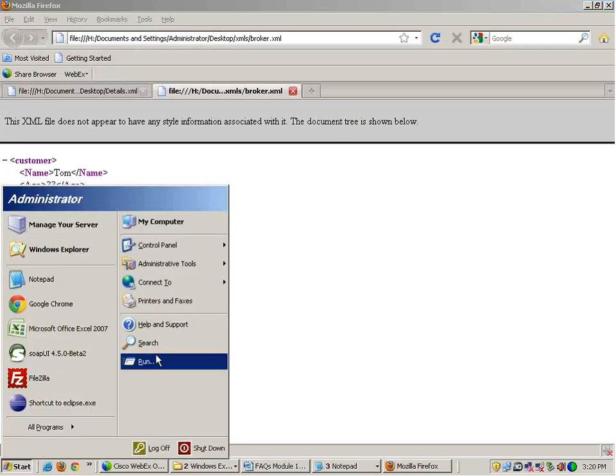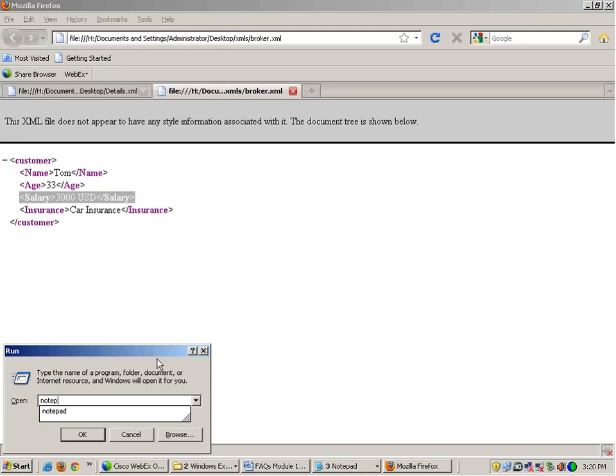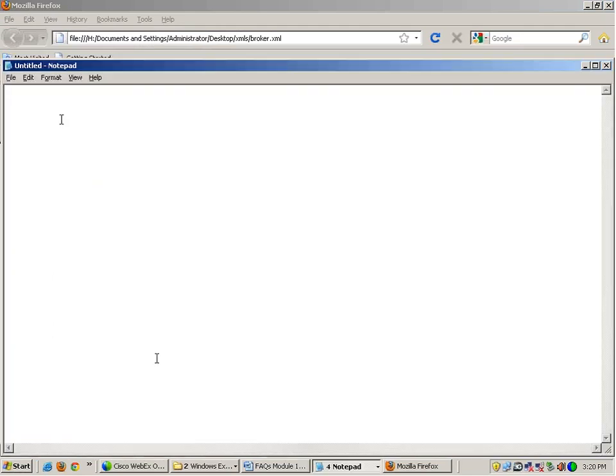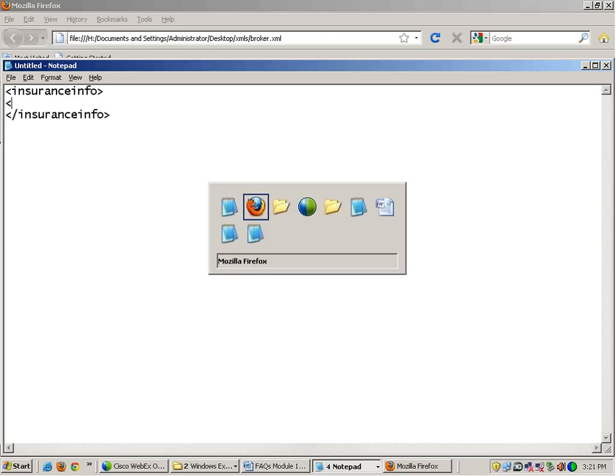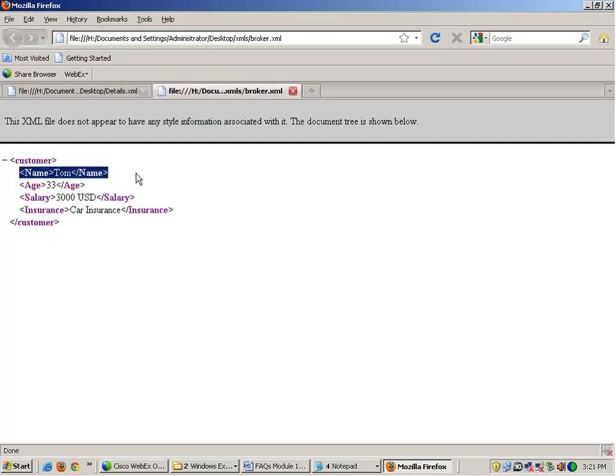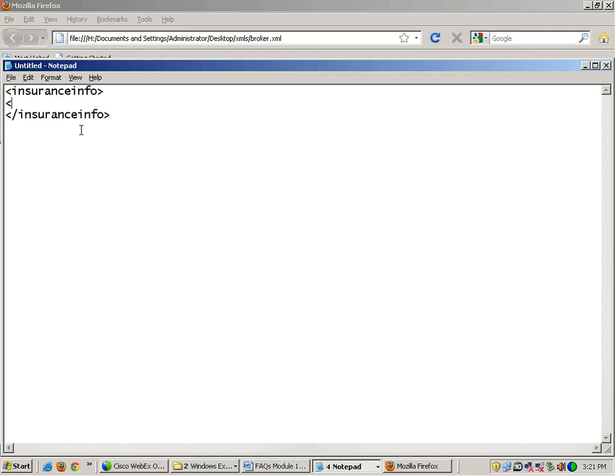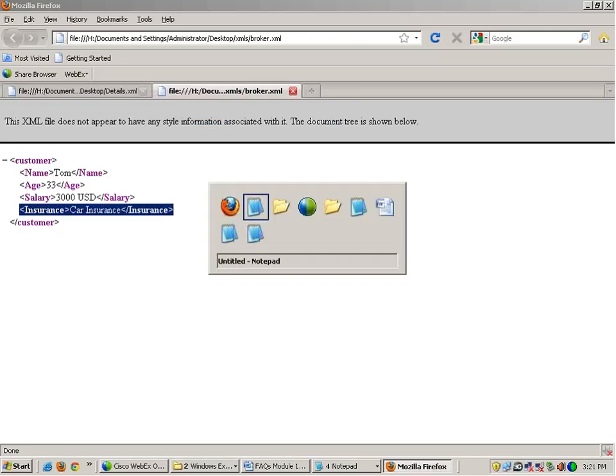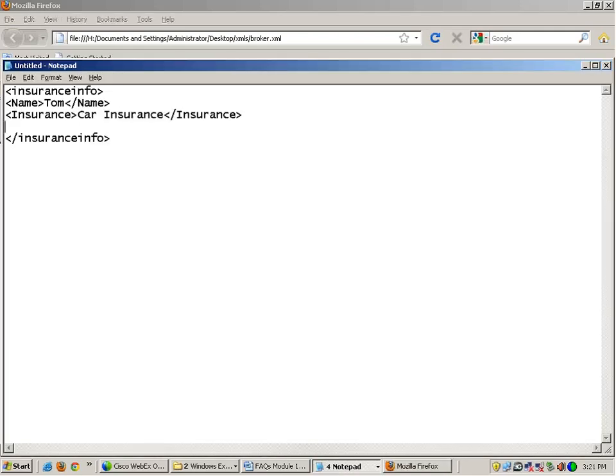each of the insurance companies will also send back an XML like this. Maybe an insurance info tag will be like this out here, and inside that they will keep the name of the customer, an insurance tag, and an amount tag, that is, he will have to pay 100 USD as insurance.